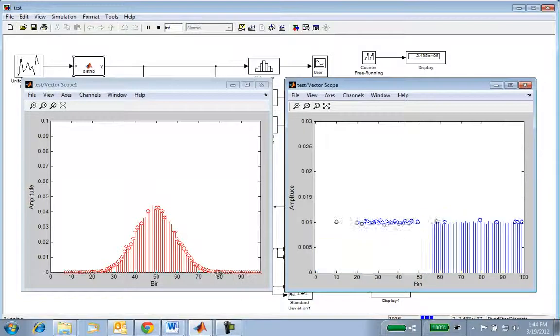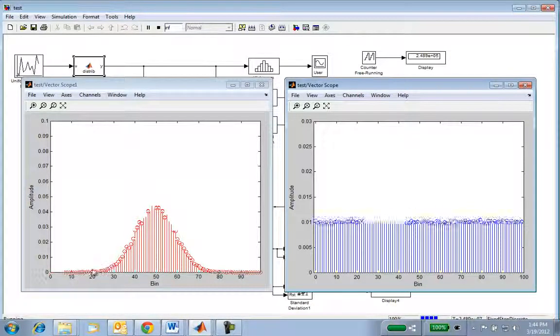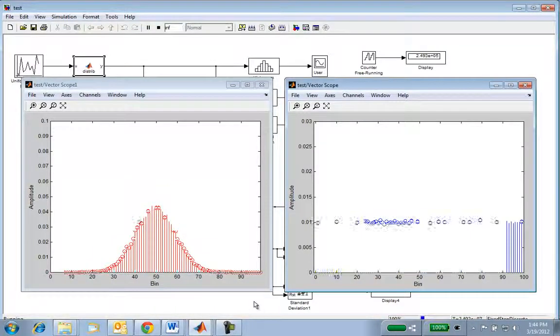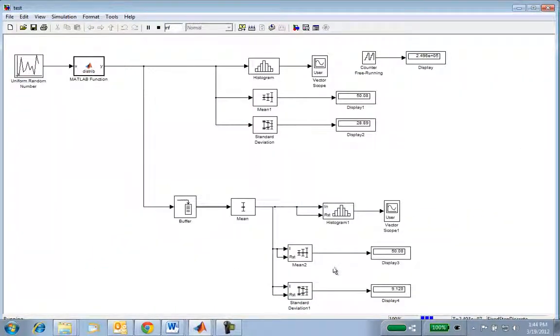And in fact I've done some fitting which I won't show you here, but that is in fact a Gaussian curve. And if we look at the data that's been calculated, again we see the mean of the means is 50, no surprise there, but the standard deviation of the mean is about 9.13.